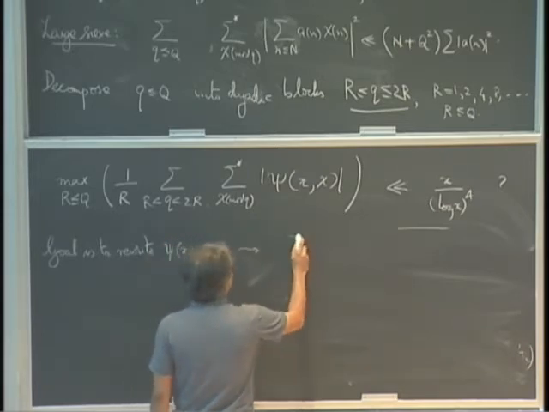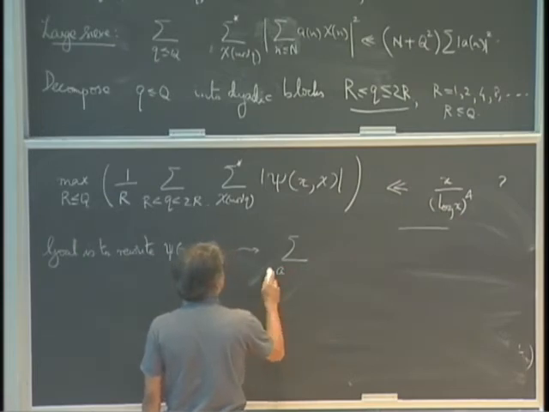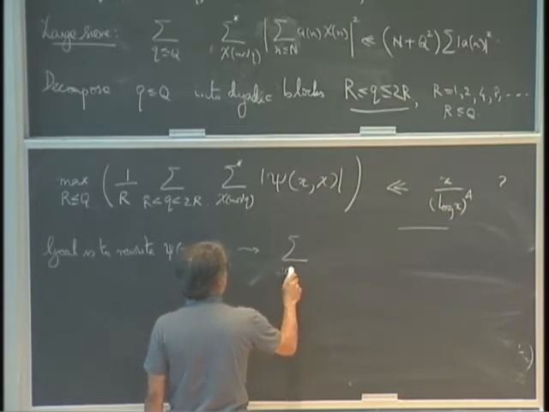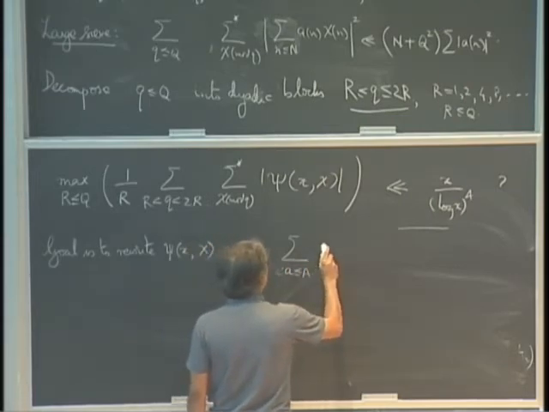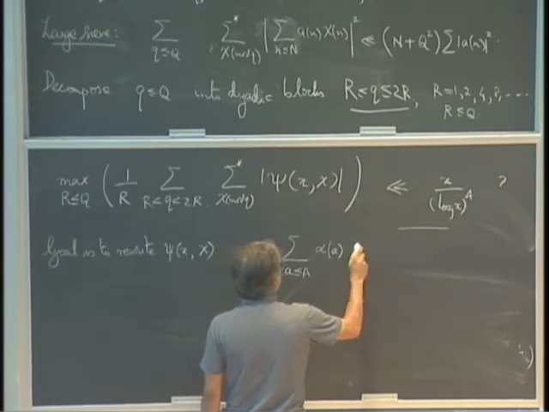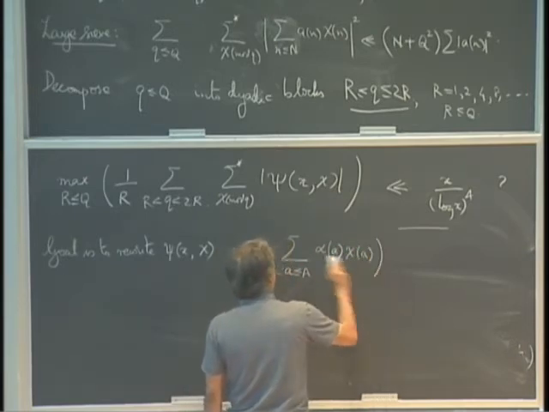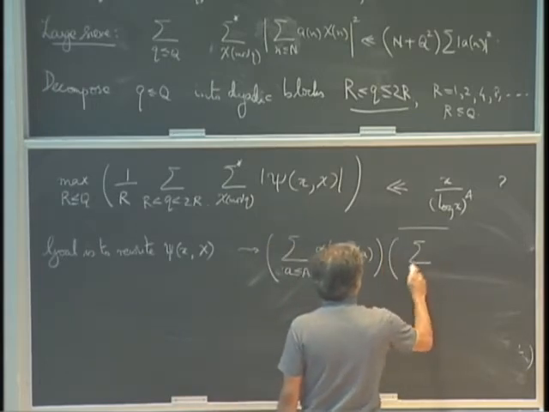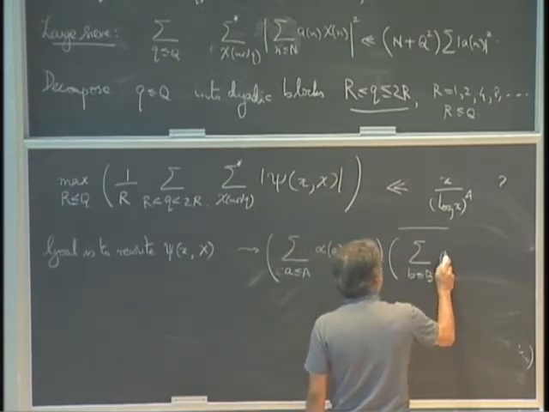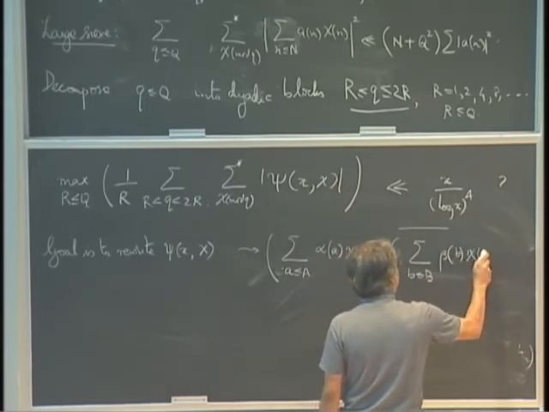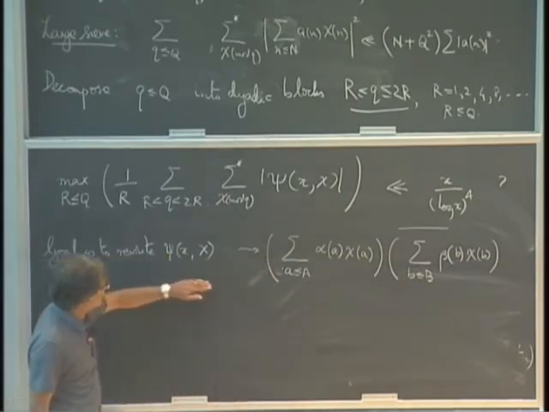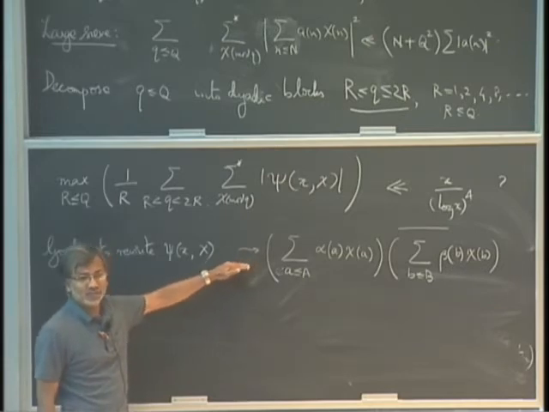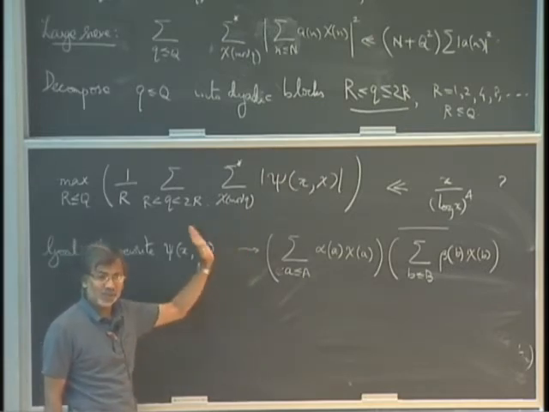replace this by something like a sum over a, of size a, maybe going up to size some capital A, with some coefficients, let's say alpha(a) chi(a), and then some other coefficients, b going up to capital B, and then some beta(b) times chi(b). Right? So notice that I didn't put an equality sign here. I put some kind of squiggly arrow saying that I don't know quite what this is at the moment.